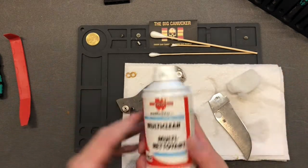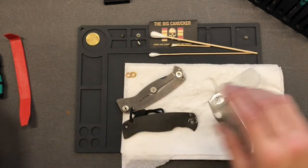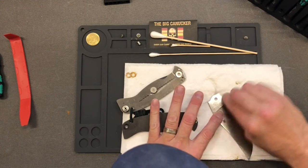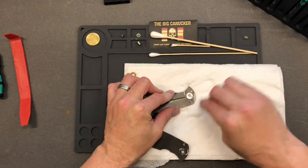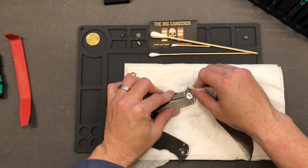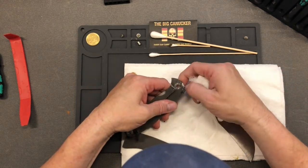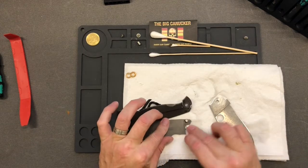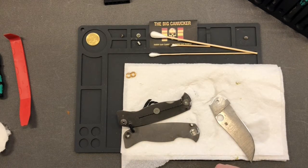I'm going to use another product here. It's called Multi-Clean, and that's actually a really wicked cleaner. We'll try that. We'll see if that has any effect. All right. I guess as you can see, it looks like it chips off, but it does not seem to want to come off too well. Give me one second, let us try. Huh.